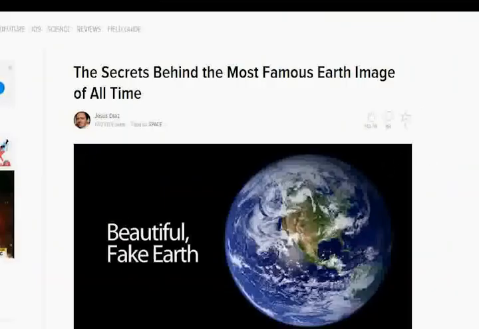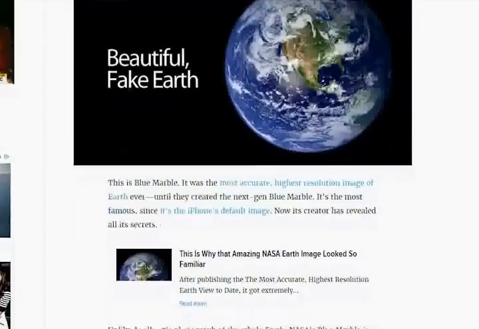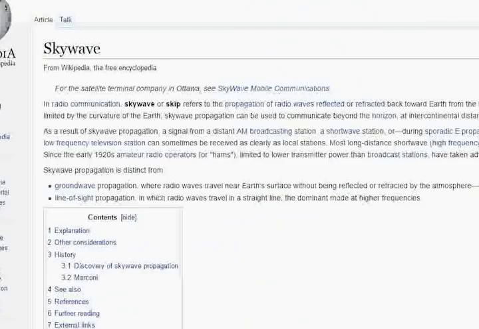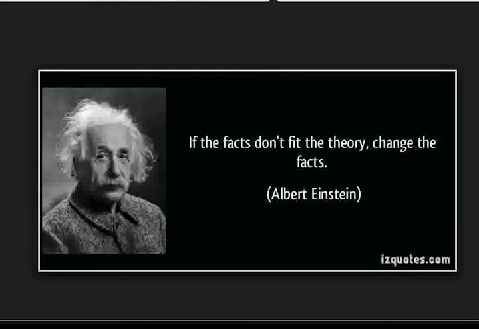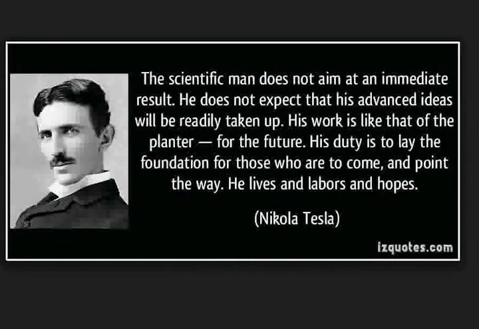Now you tell me, what is more logical? Is it more logical that light travels through time, or that the speed of light was wrong? Is it more logical that light travels through time, or the government lied about satellites? Does light travel through time, or does the Earth simply not spin? Does light travel through time, or are satellites actually just balloons and skywave and ground-based technology?